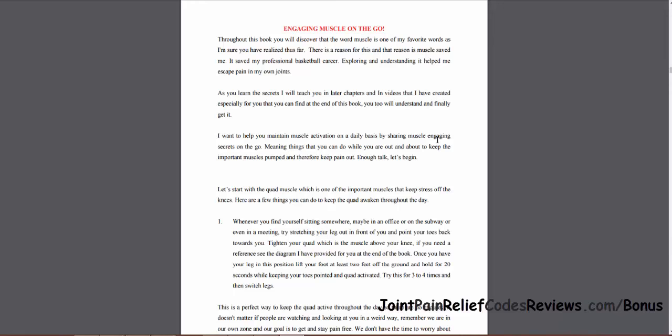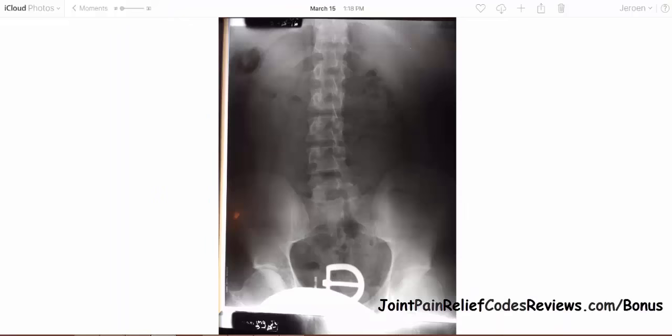You're having pain in your joints because of muscles and tendons and cartilage. There are many factors that can lead to pain, but it doesn't matter what causes your pain. There are ways to remedy it. In my case, it was a muscle that tensed up faster than the other side. If you go back to looking at my back here, I guess it was my buttocks muscle, I don't know what it's called, the one that goes from your butt to your back.